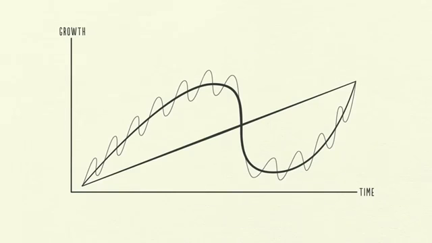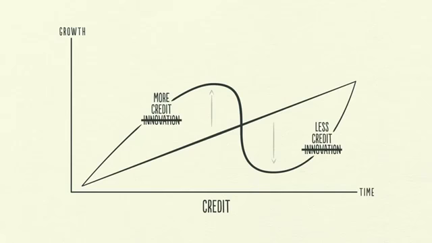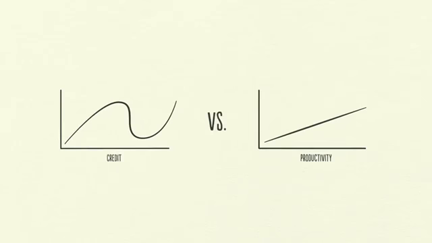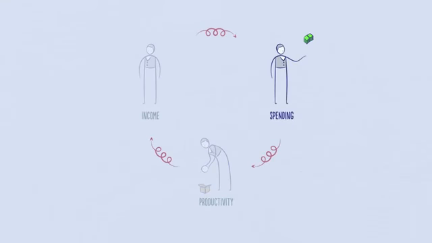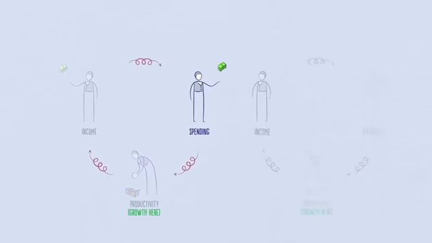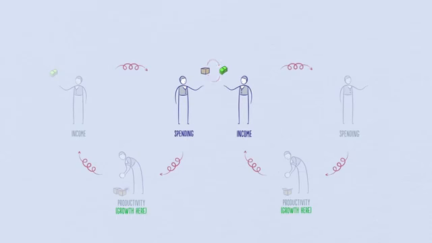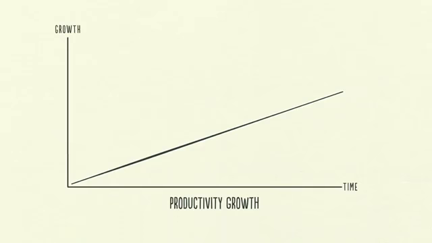As mentioned, swings around the line are not due to how much innovation or hard work there is. They're primarily due to how much credit there is. Let's for a second imagine an economy without credit. In this economy, the only way I can increase my spending is to increase my income, which requires me to be more productive and do more work. Increased productivity is the only way for growth. Since my spending is another person's income, the economy grows every time I or anyone else is more productive. If we follow the transactions and play this out, we see a progression like the productivity growth line.